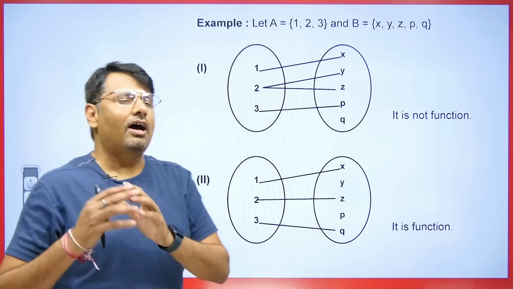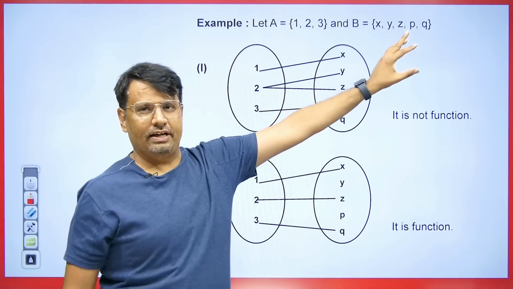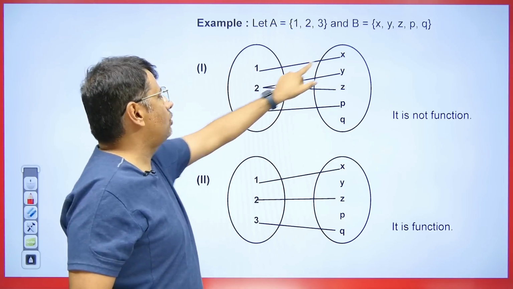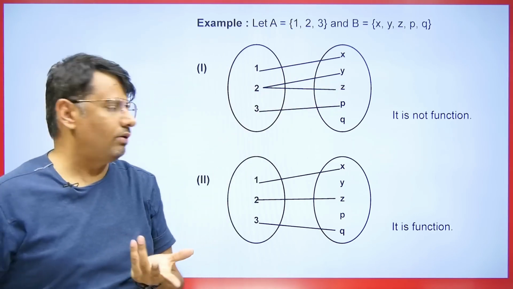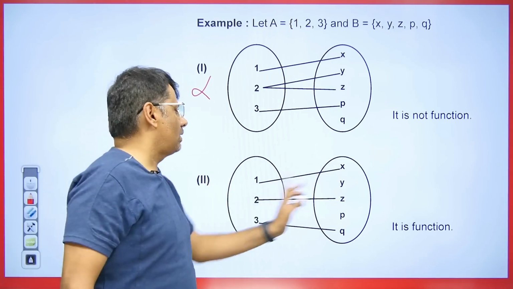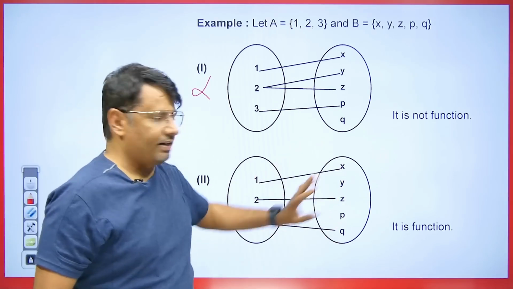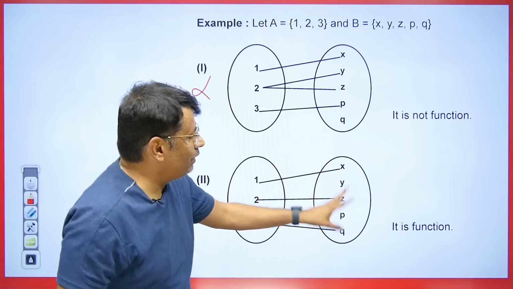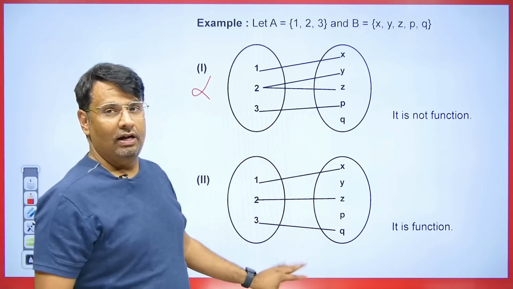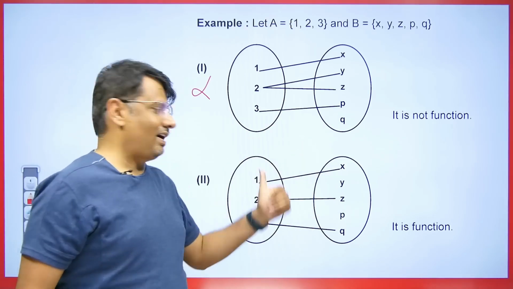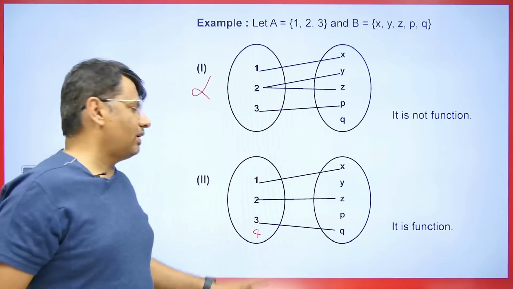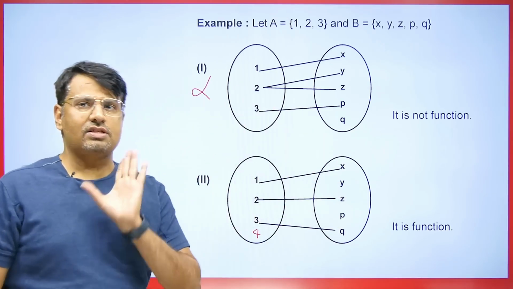Students, let me make it clear once again. If two sets A and B are there, each element will have a unique image. It cannot have two images, just like one student cannot have two weights. Let's say there are 3 students and 3 weights. Now you will say, sir, Y and P are empty. It's possible. This is a function. An element of the second set can be empty, it can also be blank. But by chance, if there is a 4 here and it is not connected, then in that case this is not a function.